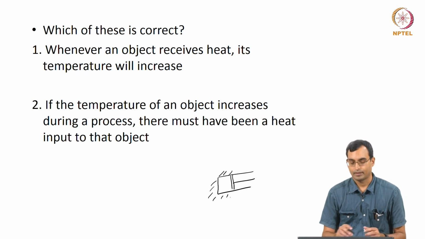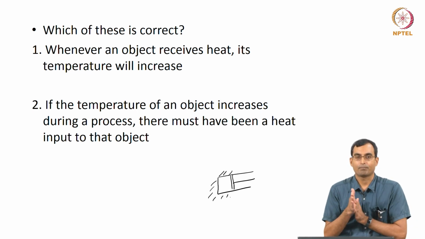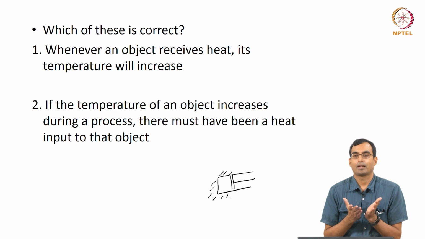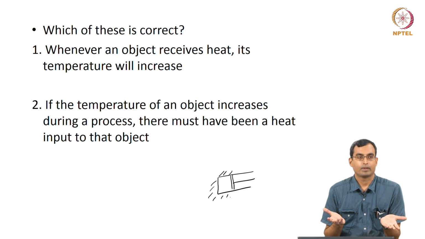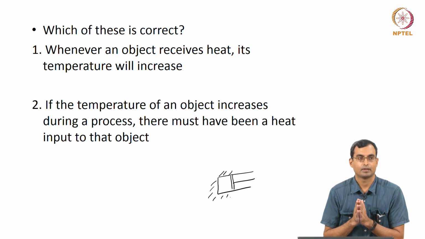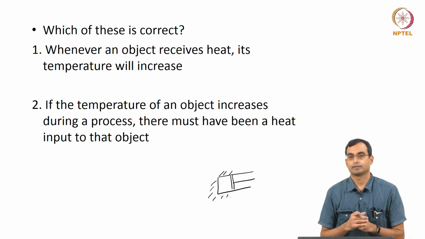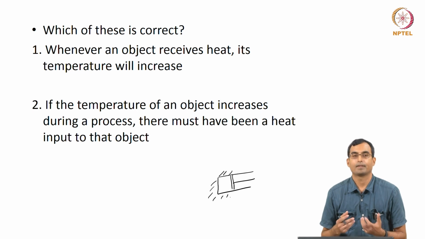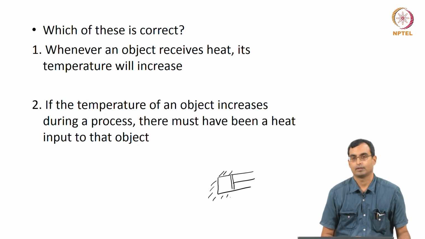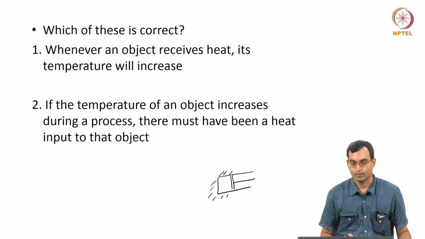Or for example, in this room here it is fairly cold, so what I do is I rub my hands together and they become warm. I did not transfer heat to it from anywhere, but I did work in rubbing it against friction, and in doing so I increased the temperature of my hands. So, just because the temperature increased does not mean that heat was transferred. I can also have temperature increase because of work transfer, or I can have the temperature of a substance reducing because the system is doing work on its surroundings.